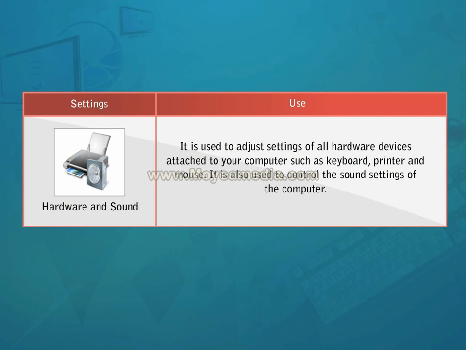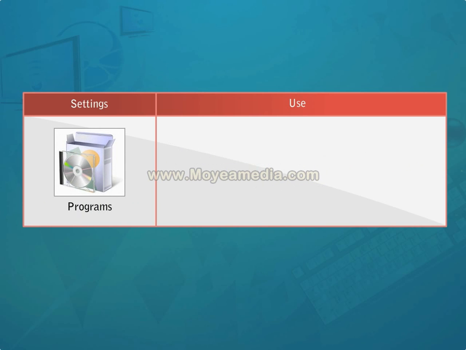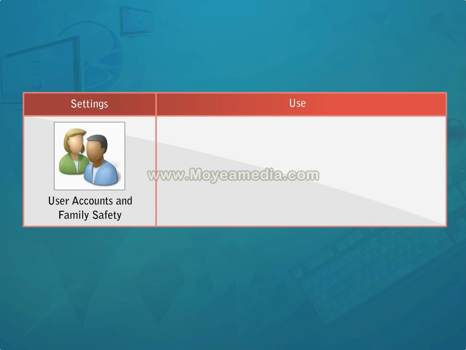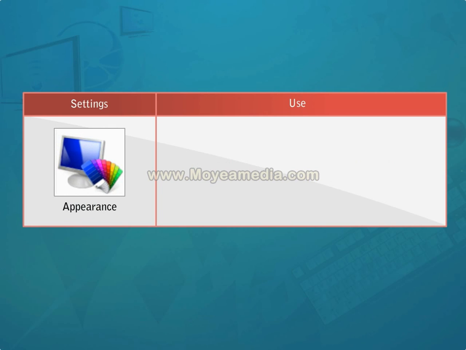It is also used to control the sound settings of the computer. Programs: it is used to install or uninstall programs on the computer. User Accounts and Family Safety: it is used to manage various users and store their preferred settings.